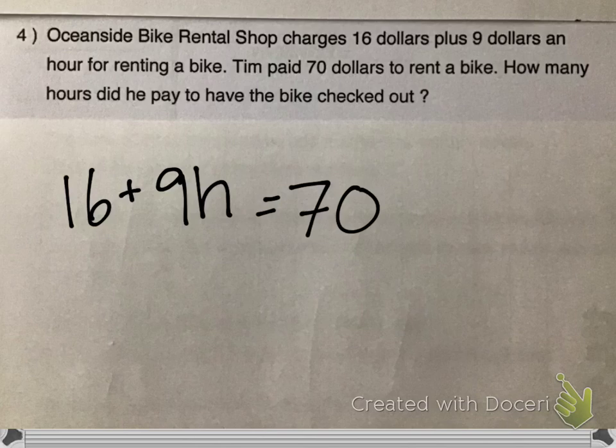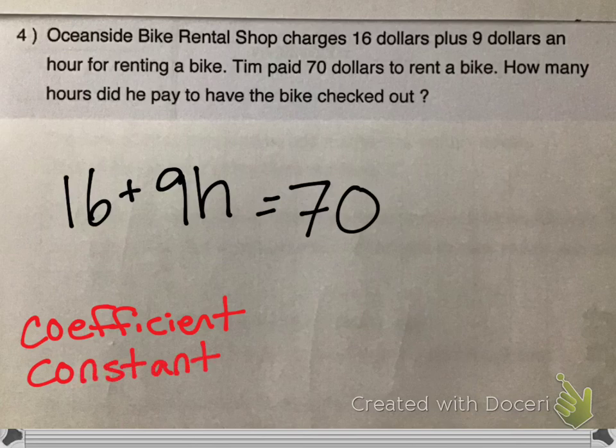Now, before I continue, I've got some questions for you guys. We've seen the terms coefficient and constant. What is our coefficient in this equation? What do you think it is, Rocco? He thinks it's 16. Does anybody else agree? Daniel, what do you think? He thinks it's the 16.